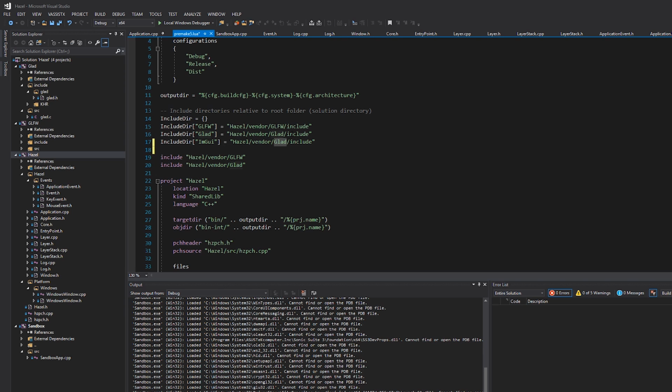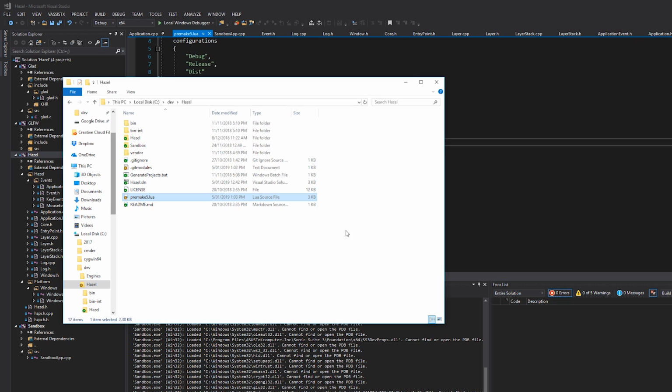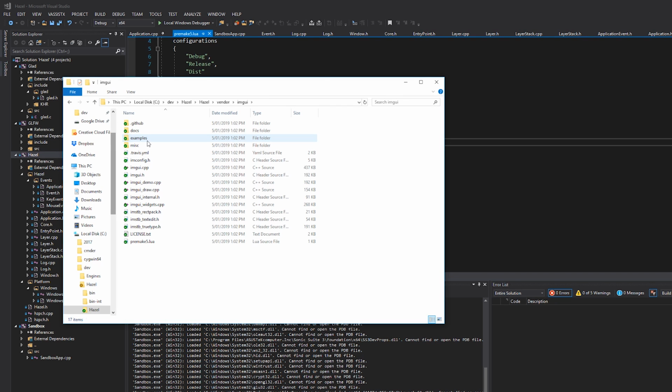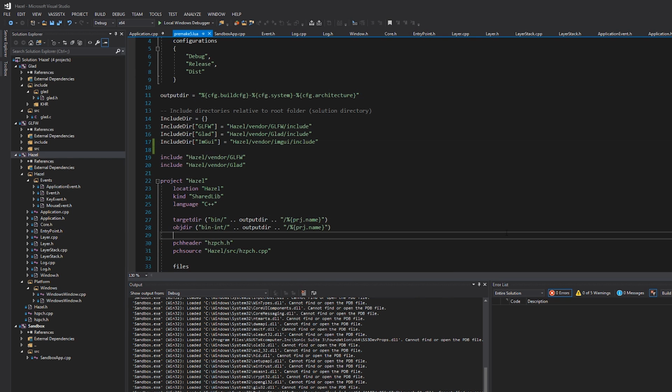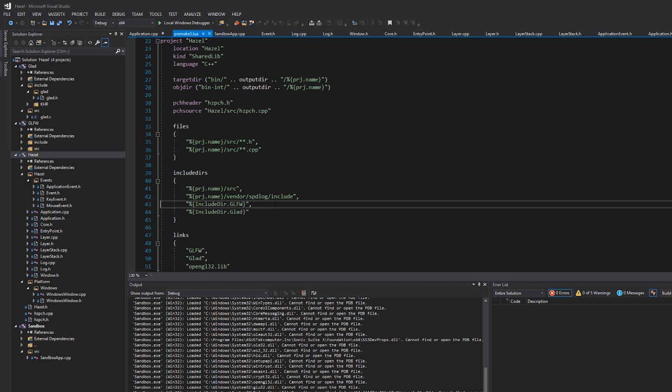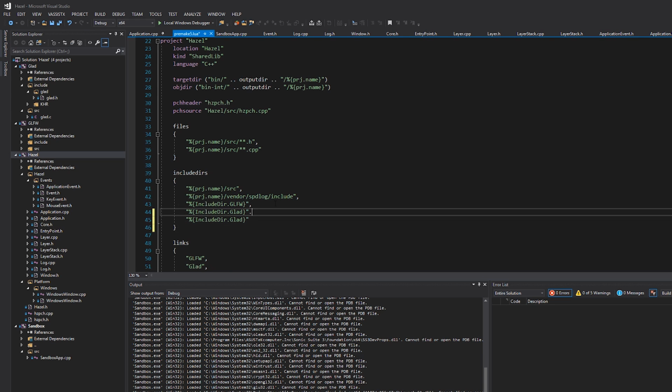So just like we have with all of our other include directories, I'm going to make one for ImGui, which will be Hazel vendor ImGui, and we actually should probably look at this. Yeah, that's probably all we need, to be honest. And then we can just do imgui.h and that'll include that because this is not inside an include directory at all. So that's fine. I'm going to grab this and chuck it on the end of include directories.